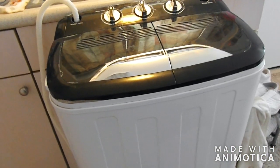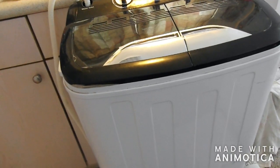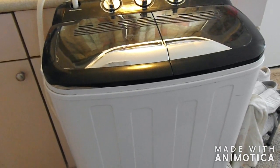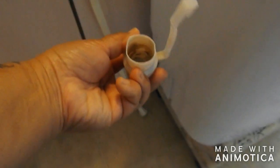I've hardly been using this, but I've been using it off and on, maybe once a month. It's still in the same working condition as when I bought it. The only thing that gets dirty is this part here. Sorry, the camera is trying to focus. You see inside there, that's the only part that gets dirty. Maybe eventually I would have to change it or try to clean it out with some Clorox or something like that. But this is the only downfall of it.